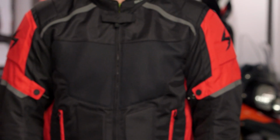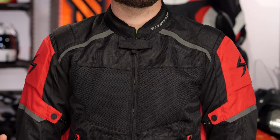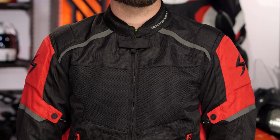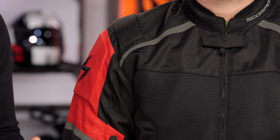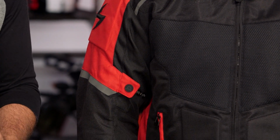One of the things to note, if you're not familiar with Scorpion, this is a brand that we really like from a quality standpoint, but their pieces aren't going to break the bank. So you get a lot of bang for your buck factor baked in here, especially when we're talking about things like SASTEC CE level armor, 2 different types of mesh. The Influx is going to come around that $200 price point, which is that step up from the Drafter 2, but it's not getting you up into something like the Ascendant, where you're getting 3 to 4 season functionality.